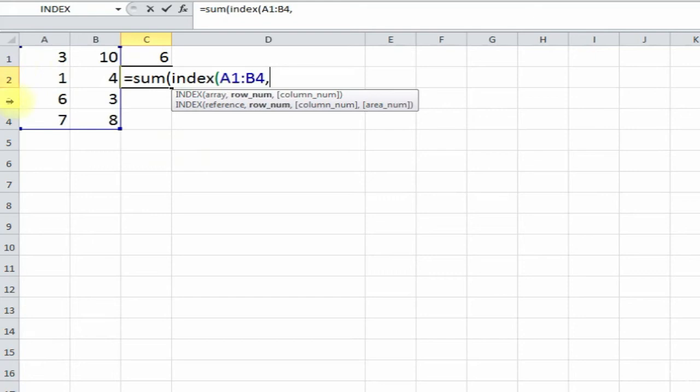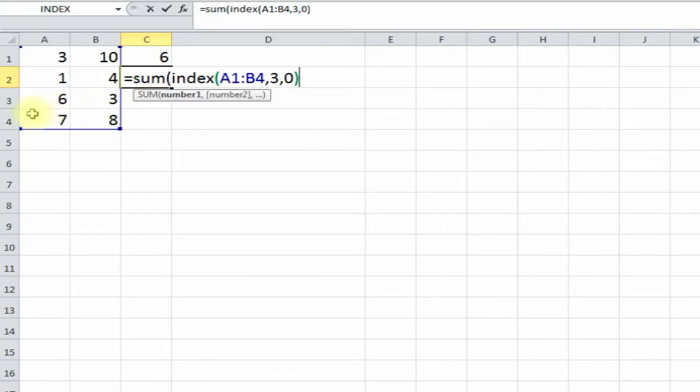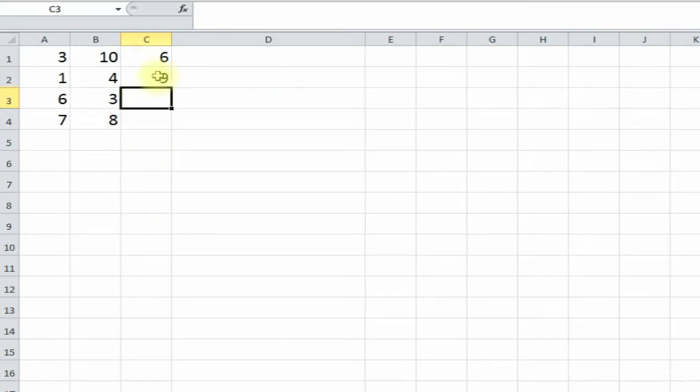Say we want the third row, so we put a 3. If you want to pull all the numbers in this row, then you put a 0, and the 0 is going to pull everything. So it's going to sum everything in this row. We've got our INDEX function right here, and then we can put another parenthesis to finish off the SUM function. We'll press OK, and it becomes a 9.